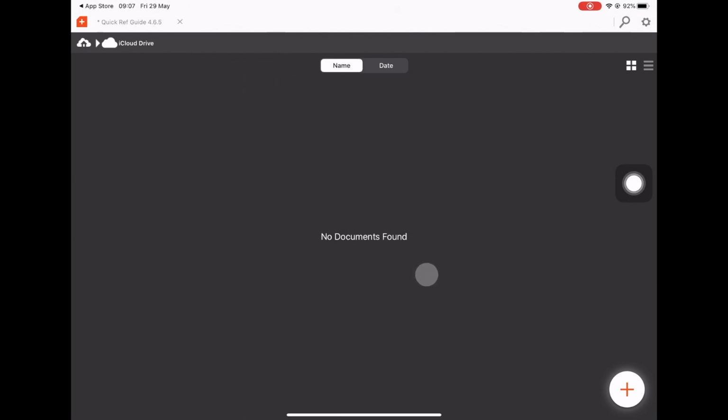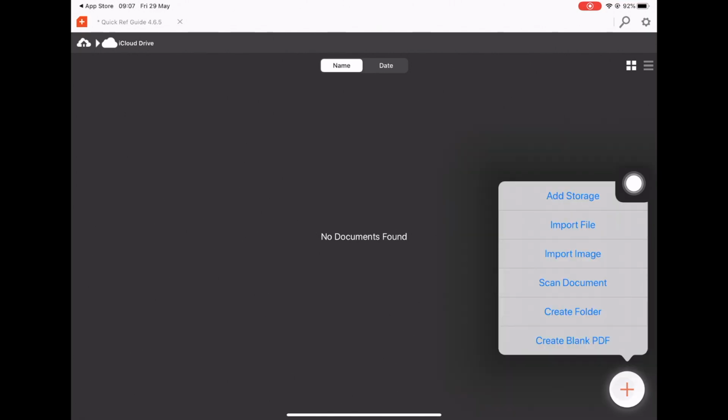On the main page we got that warning, and what we've got to do now is to force iAnnotate to connect to iCloud Drive by making a temporary folder, and that's going to kickstart the process. And so we'll tap this button in the bottom right of the screen. There are a few things you can do here. As you can see, there's several options, but for now just ignore the others.